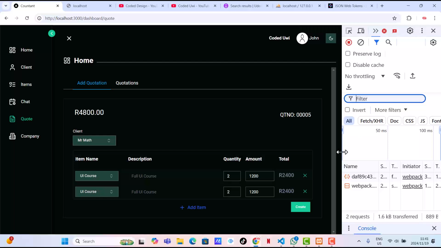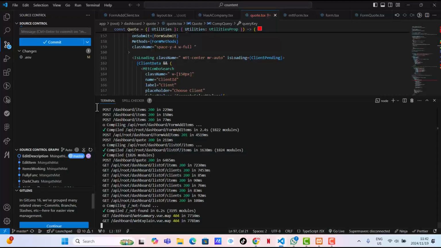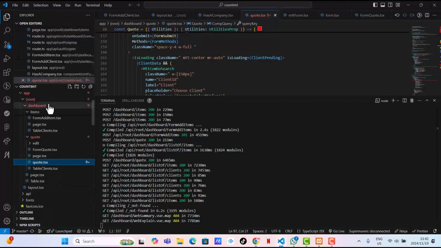Okay, I've created my own library. In my own library, when I want to know what's going on here, I can come under quotation and tune into debug mode. When I tune into debug mode, it will show me some things, where maybe I can see if my React hook form is misbehaving.